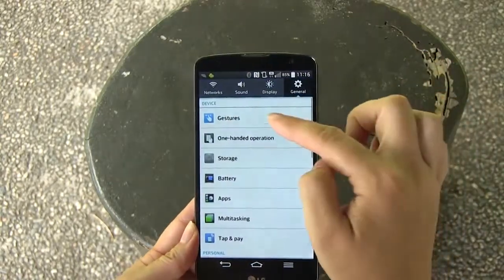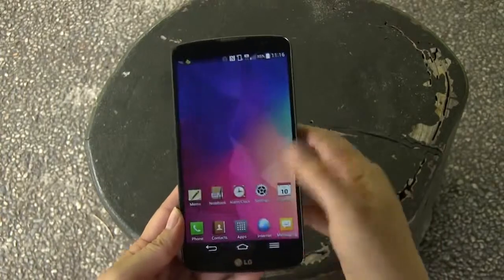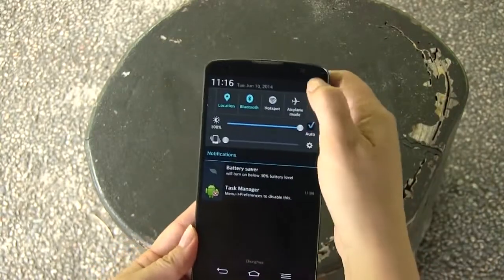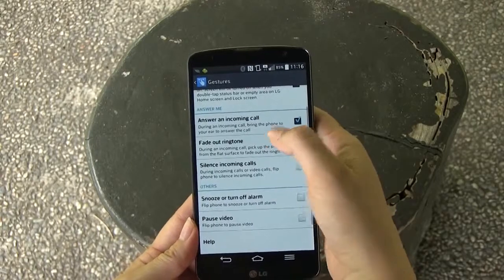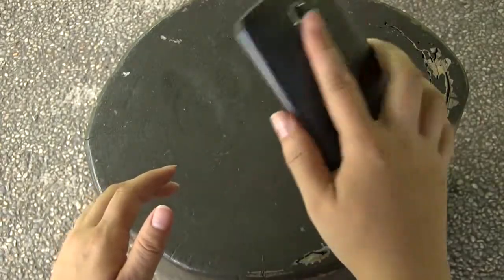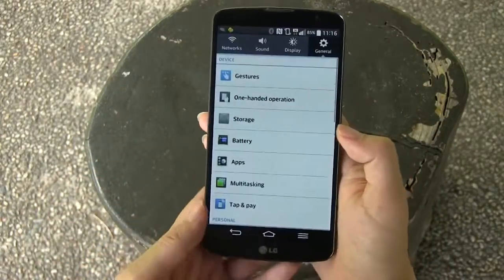Gestures are kind of cool, so you can double tap the screen to turn it on, which I always really like. To answer your incoming call, all you need to do is pick it up and put it to your ear. You can just silence things by turning them over. You can silence a lot of stuff just by turning your phone over.